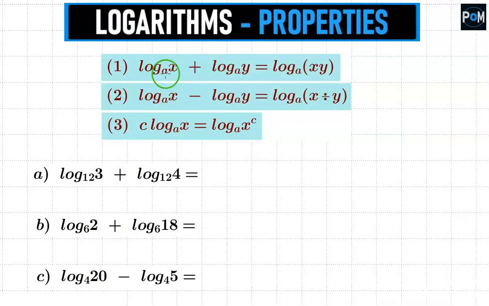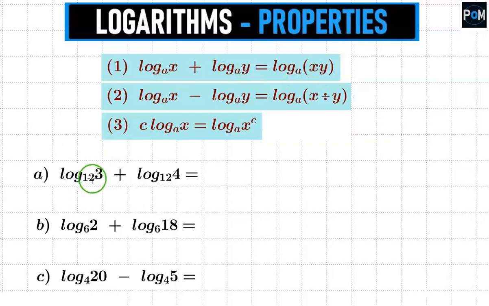This first formula says that if we have the same logarithm bases, here's the letter A and here's the letter A, and we have to add the logs together, as a result, we will also get a log base A, except that these logarithmized numbers x and y need to be multiplied together. How will it work in this first example?